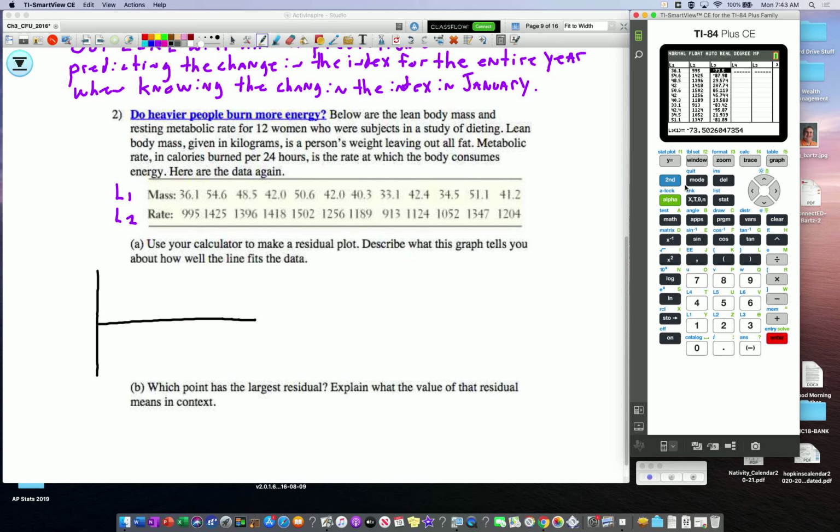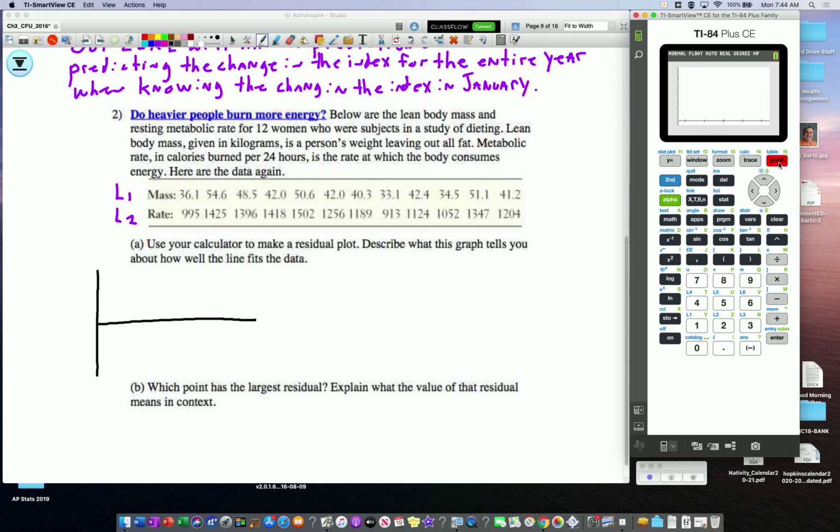Now if I want to do my residual plot, I can do it one of a couple ways. On my calculator, I go second stat plot, turn it on, select the scatter plot, and do list 1 versus list 3. Once I have that there, I can hit graph. It looks like I got an old equation in there, so I want to delete that.